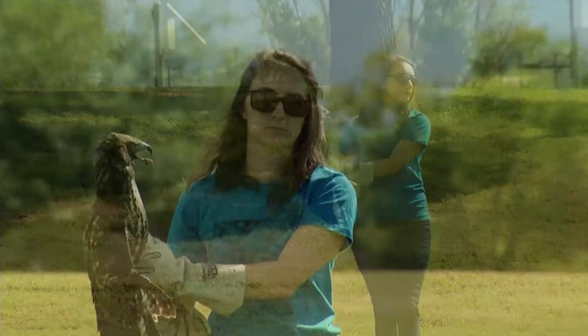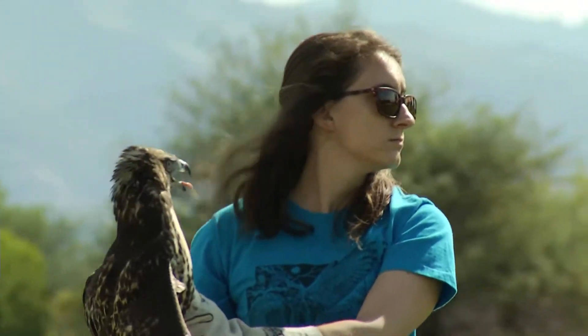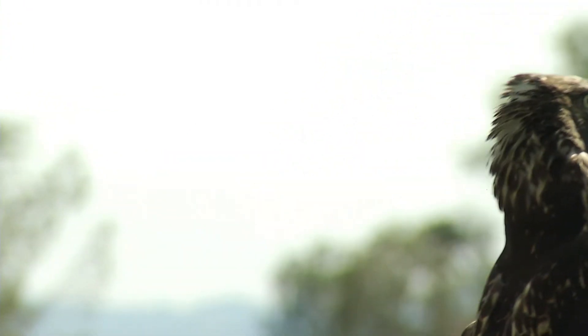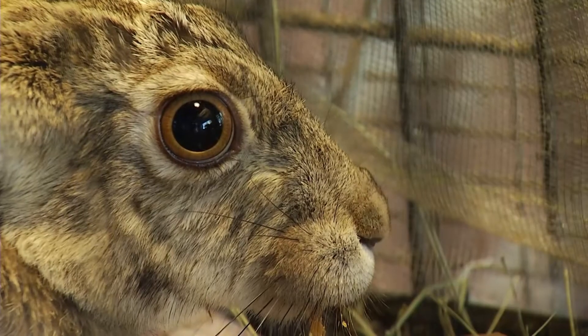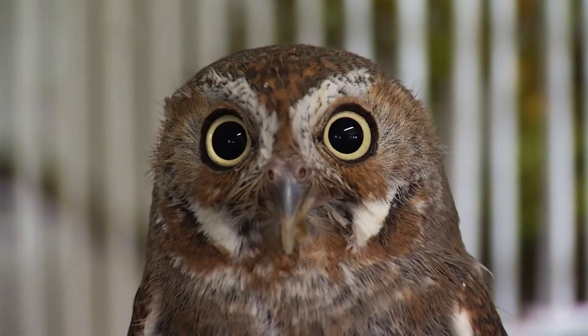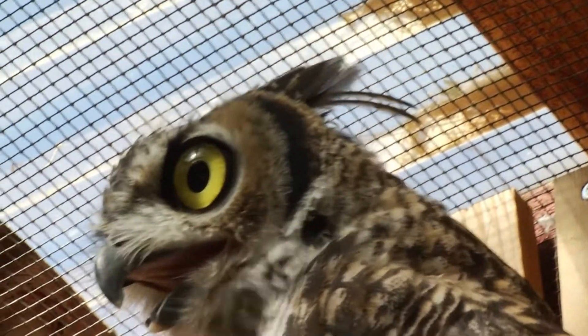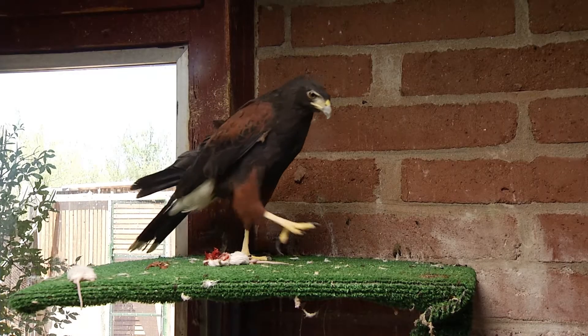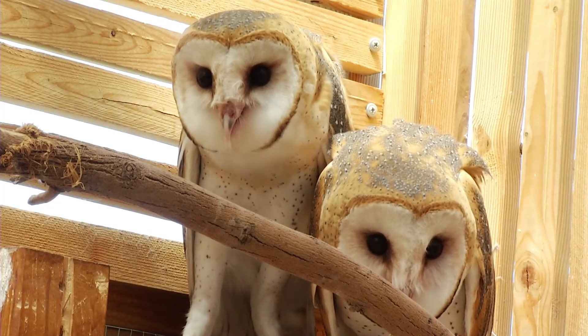It pleases me greatly to see something return to the wild. This is what it's all about, getting these guys into the wild again. They look good to me. This is the most personally satisfying thing I've ever done. These animals are beautiful. I learned so much about myself. I get to care for animals who are frightened — they don't speak my language, I don't speak their language. And if they can become healthy and get back into the natural world out there, what better thing is there?